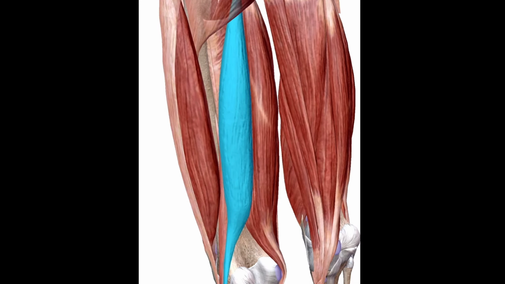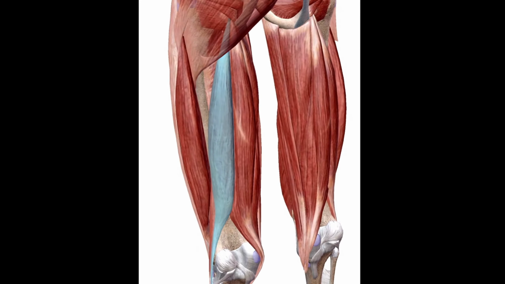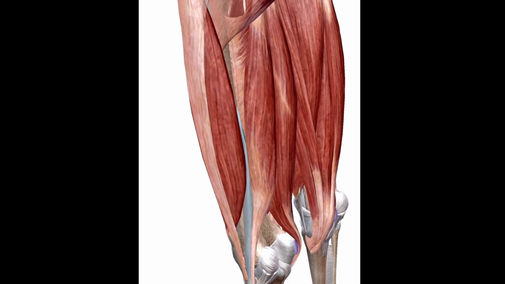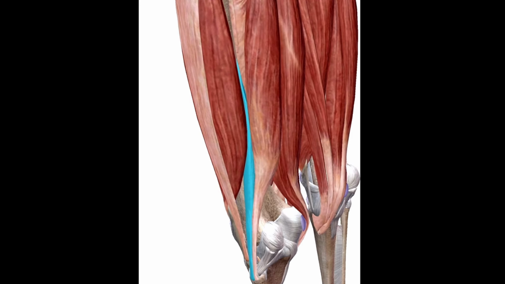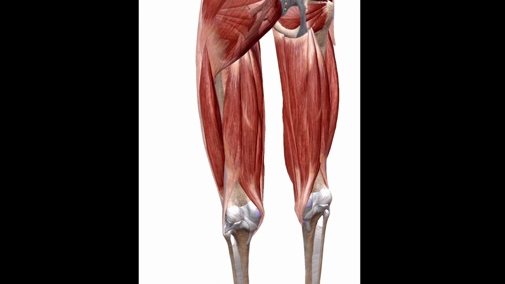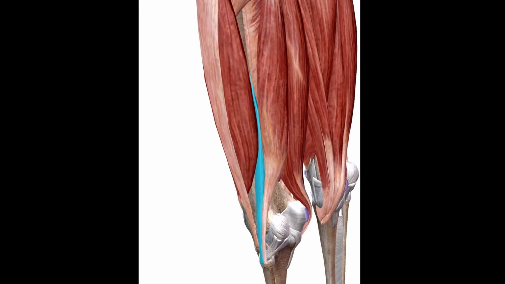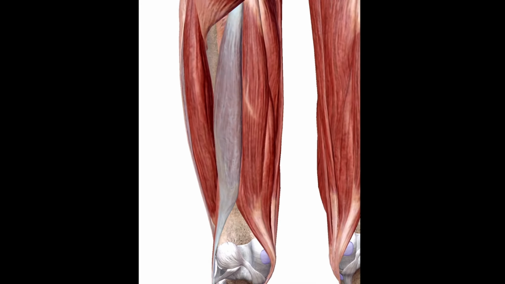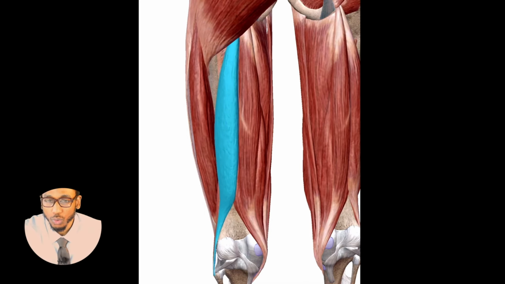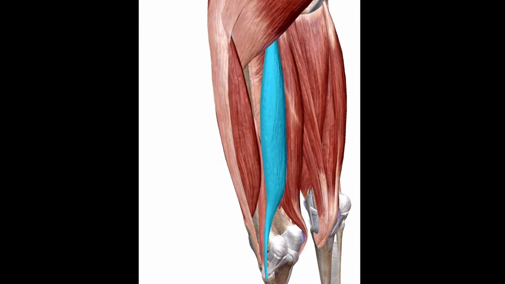Innervation for the biceps femoris. Long head. That's right, the long head is going to be innervated by the tibial nerve. And the short head here of the biceps femoris, innervation. Common fibular nerve. Good. Okay. Action. What's the action for the biceps femoris? What does it do? Extends the hip. Good. Lateral rotation of the knee. Good. Biceps femoris.